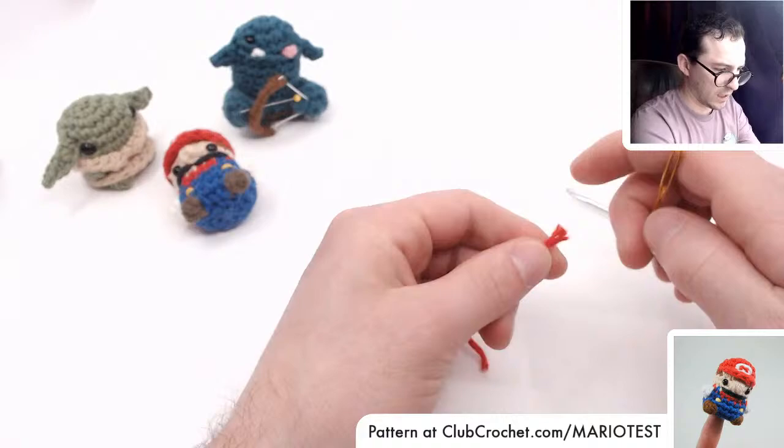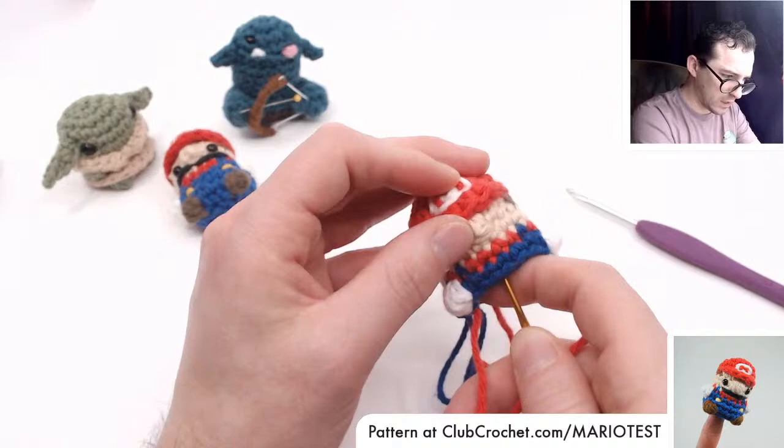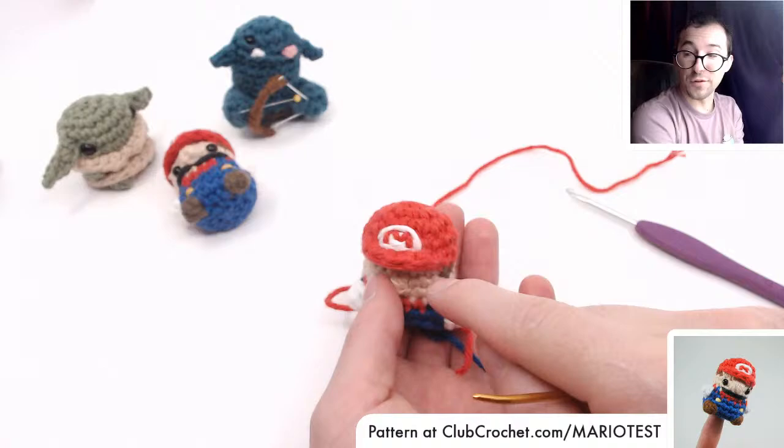It's hard to see. I should have probably sewn on this M a little earlier in the pattern. Which is why we test this out, so we can see what the explanations are. Let's try this again. There we go. Got it. Pretty good. I'm pretty happy with that.